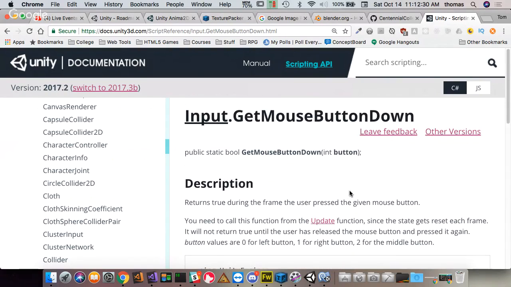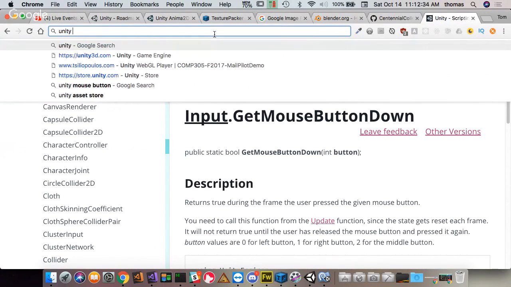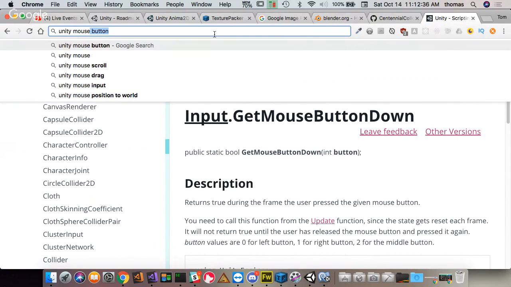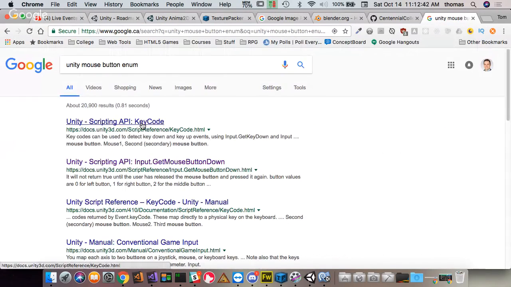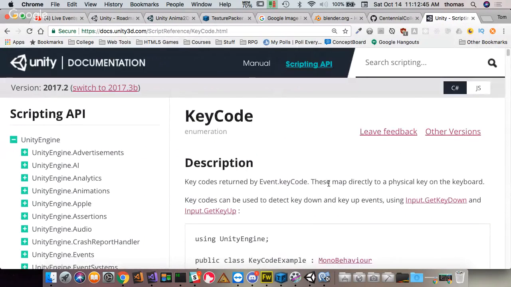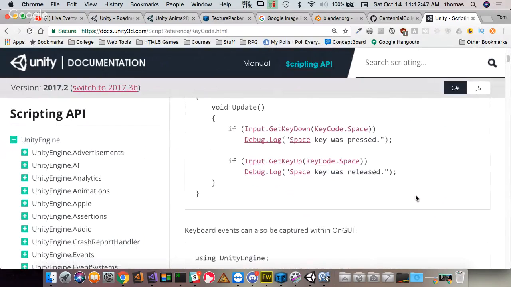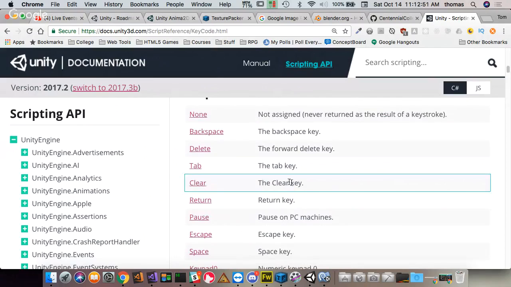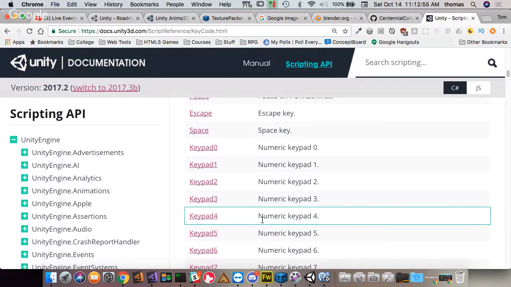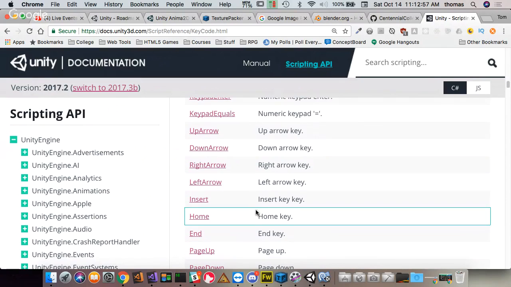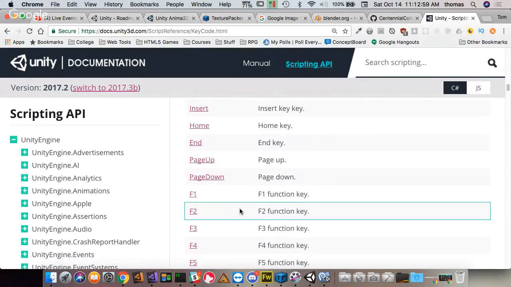And we do. So if I go back to Unity mouse button enums, we have some key codes here. There's backspace, space, keypad 0, 1, 2, 3, 4, 5, and also left arrows, up, down, whatever.